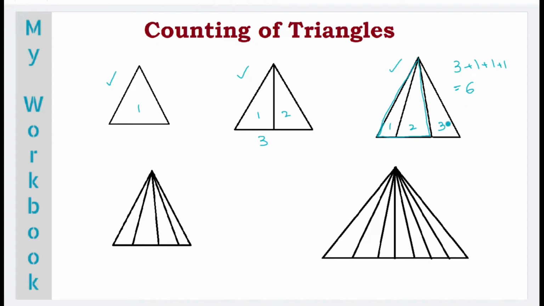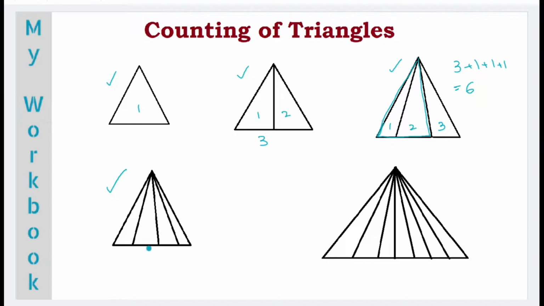But do you think it's wise to count the triangles manually like this? Won't it be better to use some shortcut to quickly solve such questions? Definitely. I'll show you one such shortcut. Let's try solving this image here. As you can see, there are 1, 2, 3 lines dropped from the peak to the base. So instead of counting the triangles manually, we will use this shortcut.